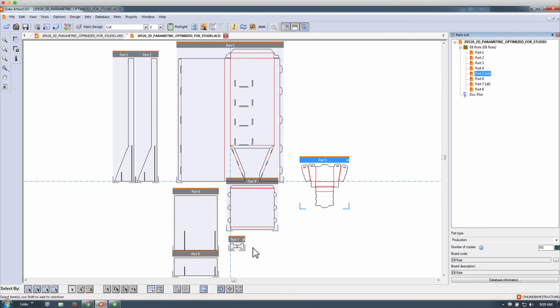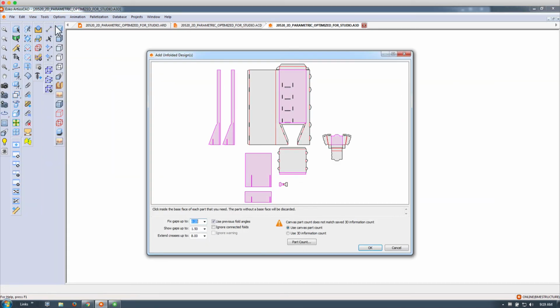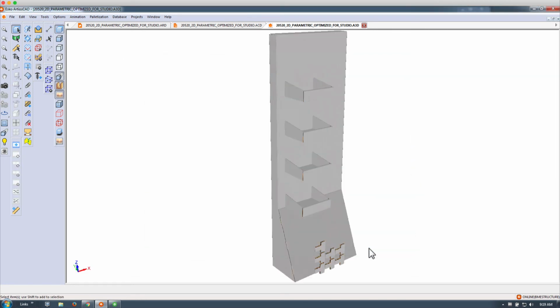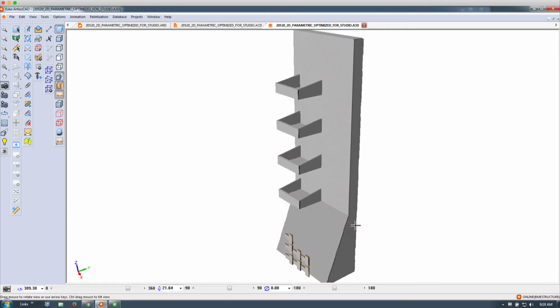And I can also see here my other parts, right? So with that, I can easily convert this to a 3D in ArtiosCAD Enterprise, indicating the base face, and seconds later, we have our 3D of that display.